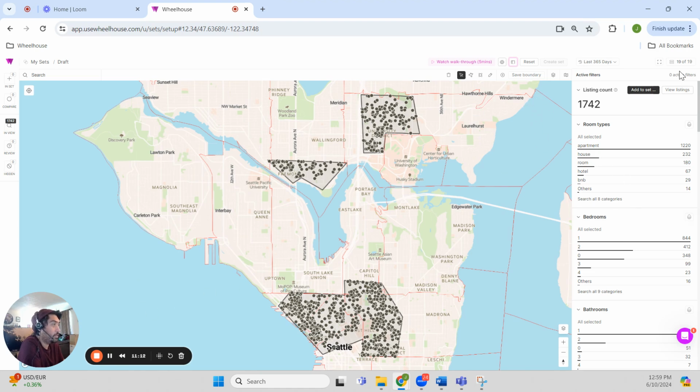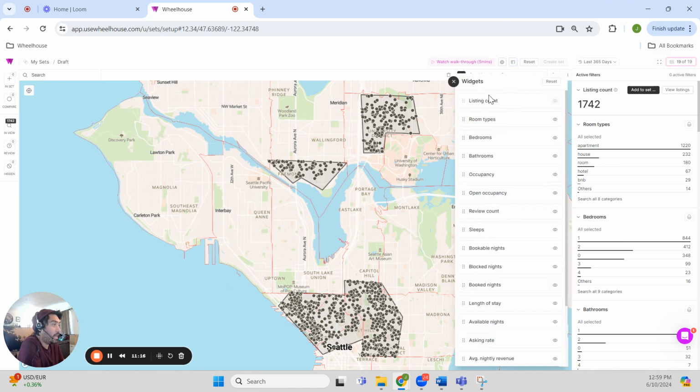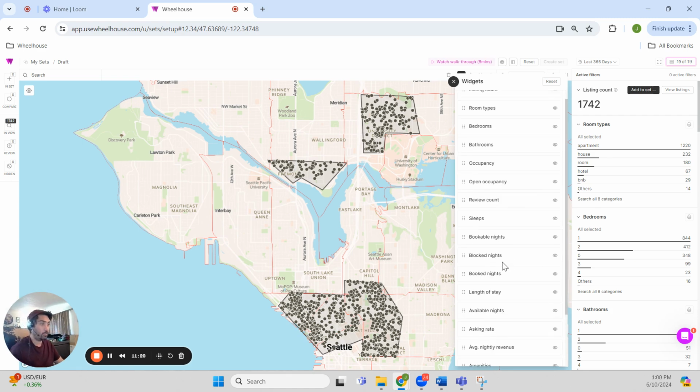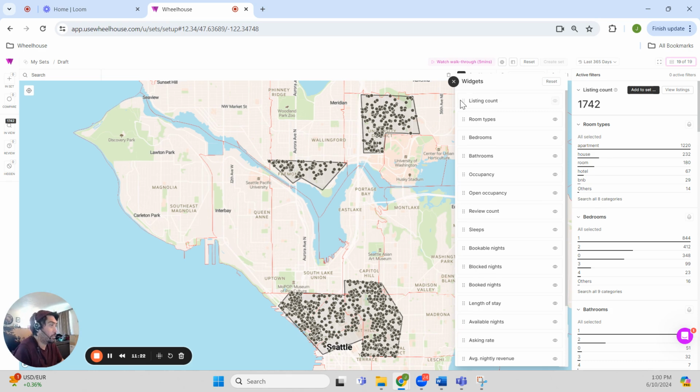The first thing we're going to do is take a look at this. See where it says organize filters? There's a number of different ways that you can filter this portfolio out, and they can be reordered. So listing count is a good one. I'm going to keep that one on top. I'm going to put bedrooms up here. I'm also going to do bookable nights. I want to know maybe how open stuff is.